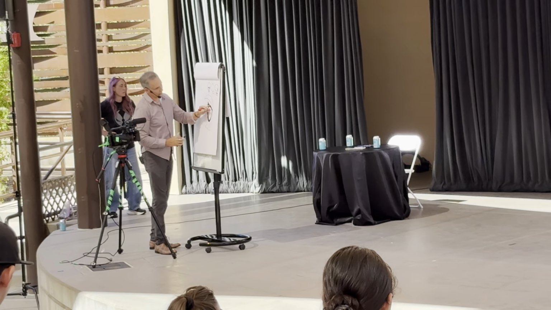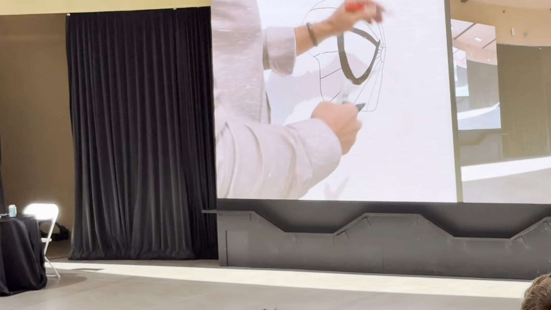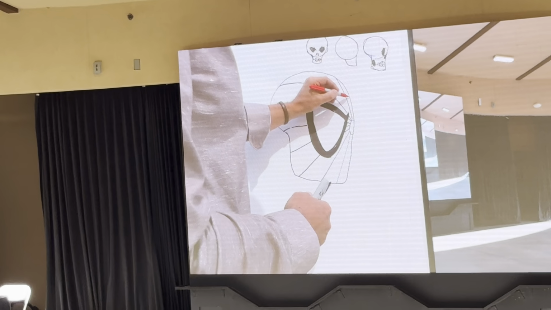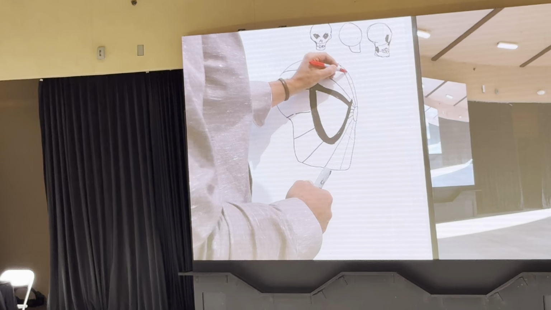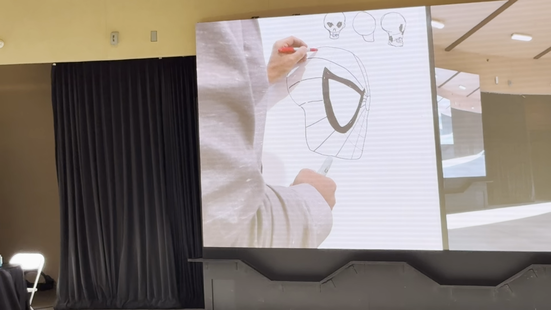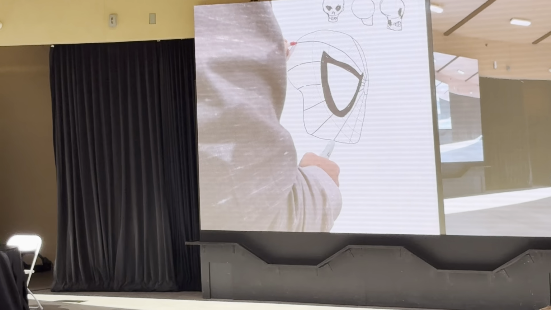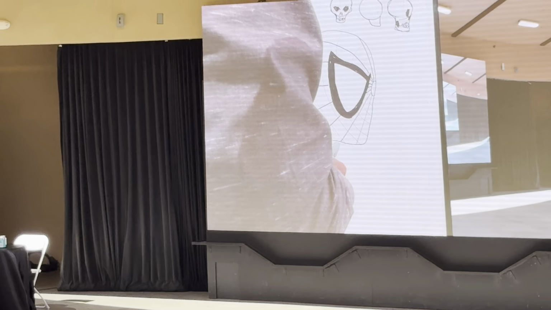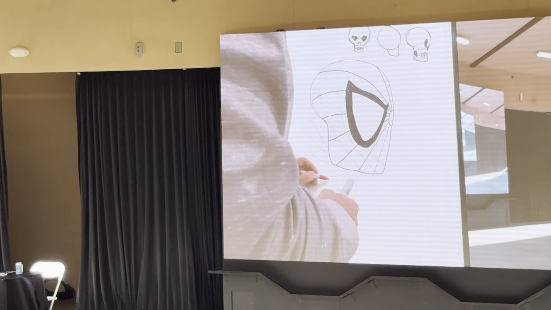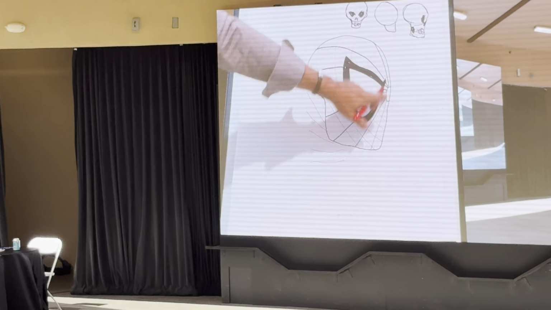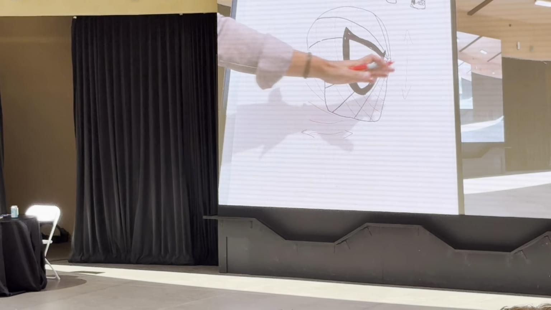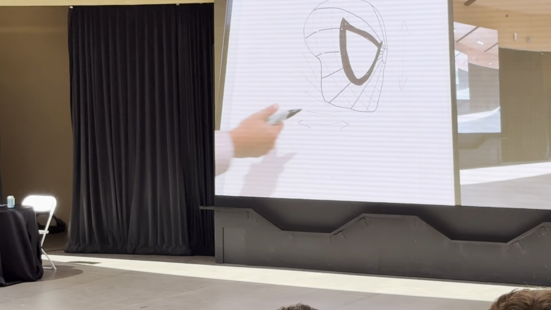I'm going to show you real quickly. I'm going to use the red as basically if this was my pencil. So I would just go here, here, and then I'd start to turn it. You're going to start to see, I'm going to start to turn it, and those lines start to turn so that by the time they get down to the neck, they're that direction. I started up and down, I started this direction, and I ended at this direction. Why? Because I've got to get this to tilt all the way coming down his neck.